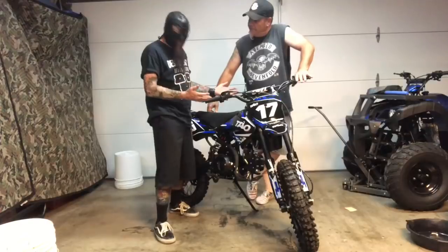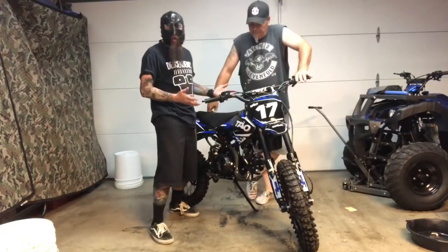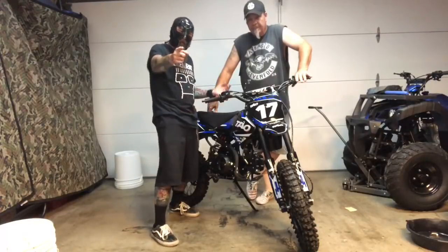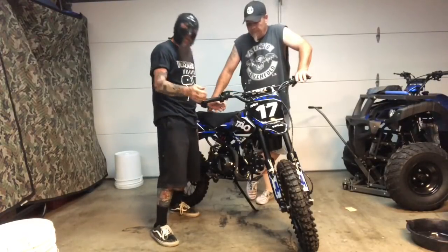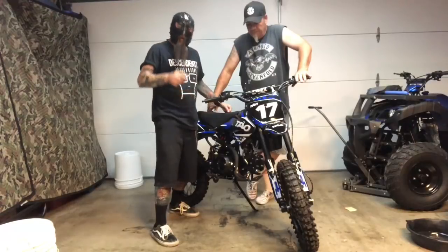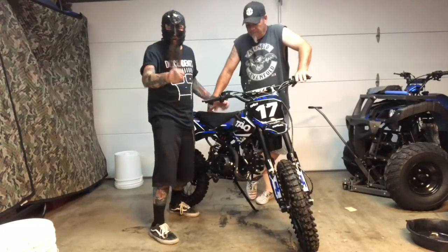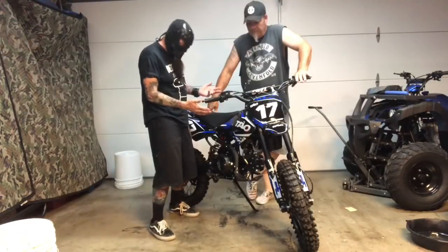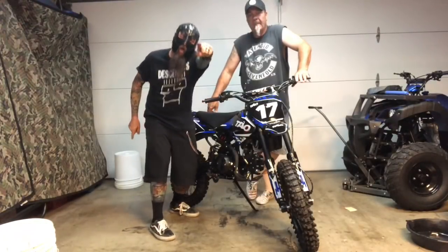17, Lucha. This is just a monster of a 125. It's got lots of torque, lots of bottom end. You saw how he got it up on one wheel. This thing's great. A lot of clearance, a lot of fun, great for kids of all ages. I'm glad you guys stuck around for the build. We had fun, I hope you did too.